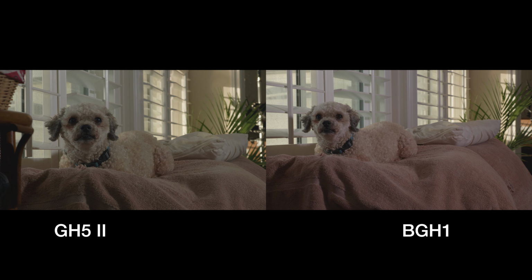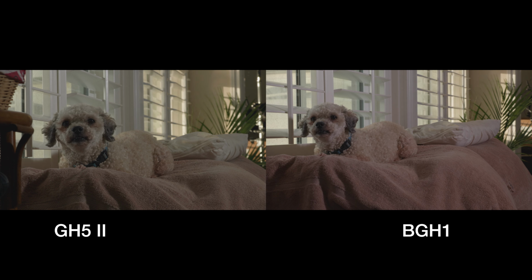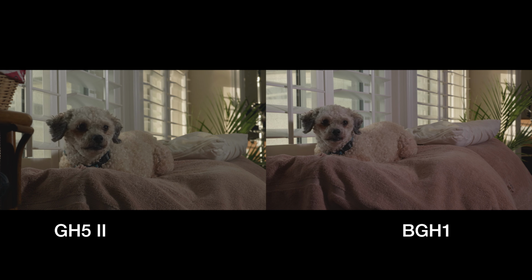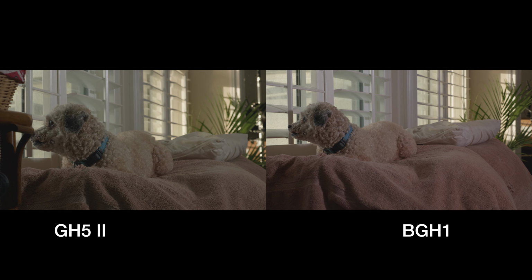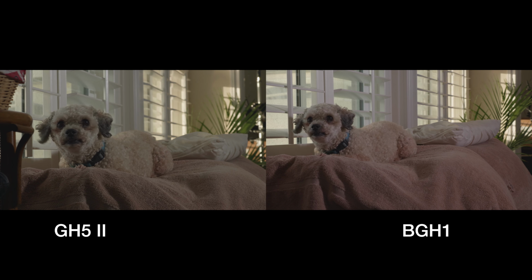Now I have added an LED light, an LED spotlight for fill. All the other settings have been the same. Previously there were no extra external lights on it, and now there is an LED light. The color of this LED light that I'm using isn't the best, so it's not very accurate. I think it might have a green or a magenta hue cast to it. But I added just a fill light to see what it would look like when I added artificial light here.